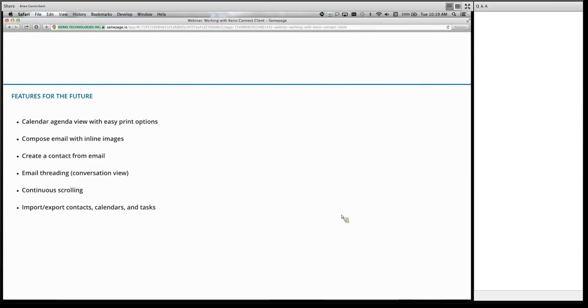And then the ability to import and export email, contacts, calendars, tasks, notes, those types of things, which currently you can do if you are synchronizing with the desktop email client. However, it would be nice to be able to do those things natively right through the Kerio Connect client. So importing from, for example, an Outlook PST file, or a comma-separated file, inbox, or other formats. Again, that is something we would like to have in the near future.